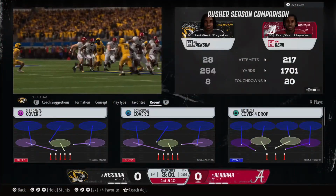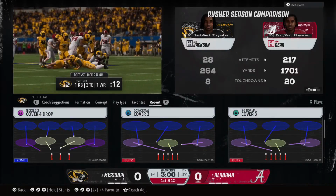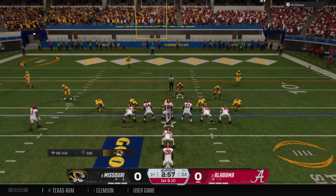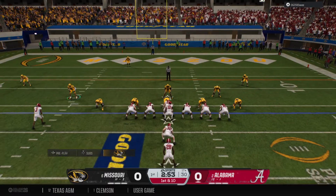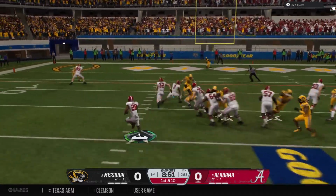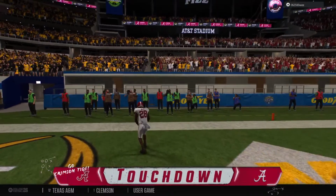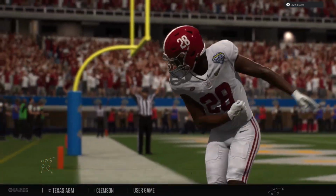Well, this is exactly what you want to see as an offense to open up a football game. Everything seems to be working, whether they're running the football, as we saw right there, or able to protect and throw the football with timing and rhythm. Everything on full display for this offense to let this defense know they could be in for it. Point toward the end zone. Touchdown, Alabama, as they claim the lead here in this playoff game.